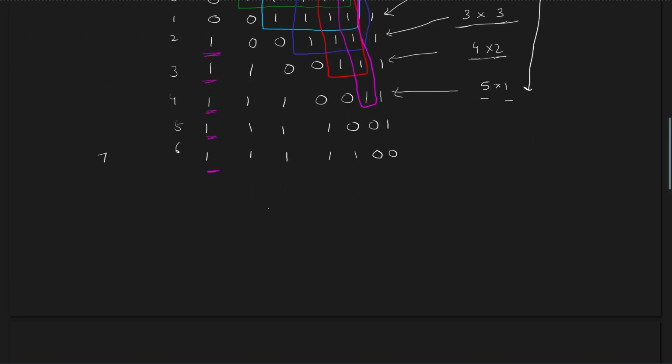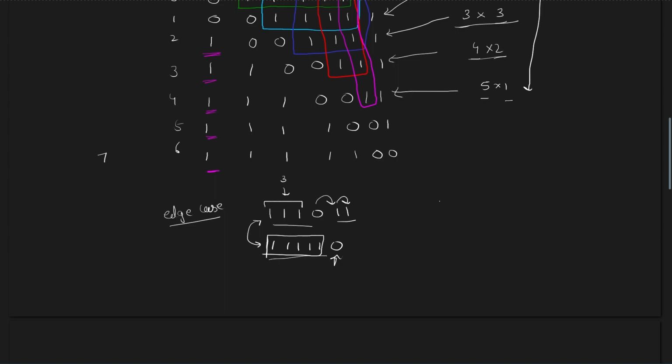So what happens when the string is like this? If I want to find the length of the longest consecutive ones, one answer that you might think of is 3, because there are 3 ones together. But this will be a wrong answer. Why? Because if you consider this particular string, they both are exactly the same strings. It's just that the second string is a rotated or shifted version of the first string. If you shift this string by 2 places to the right, then the 0 will come at the end and these 2 will go at the beginning. So the length of the longest consecutive ones is 5 in this case. So this is one edge case that you have to consider.